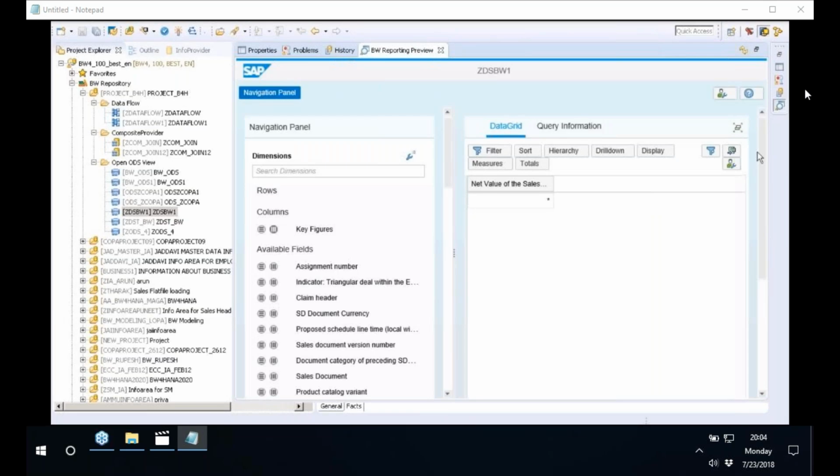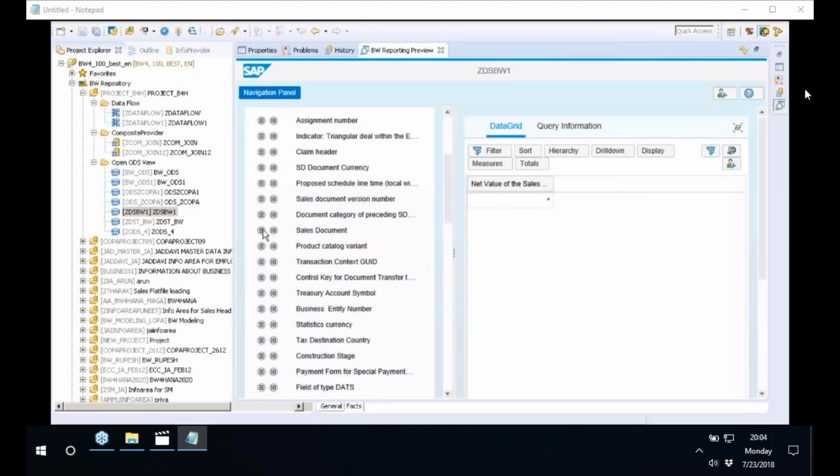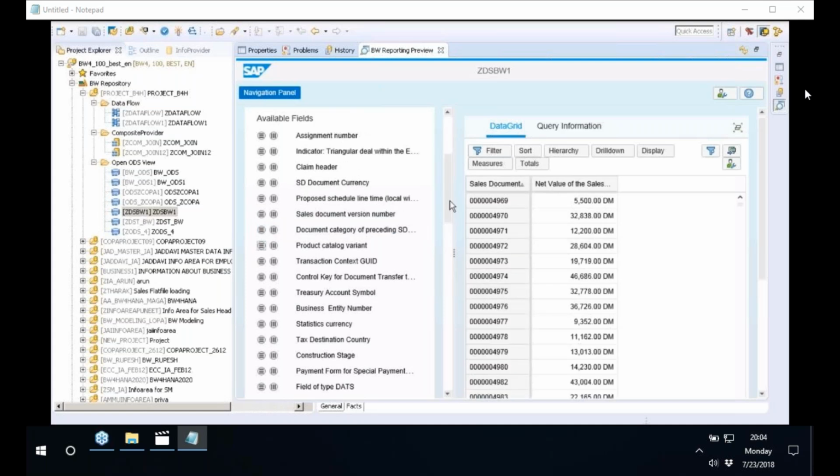Here we need to select the required columns. Finally, here you can see the sales document and net value of the sales document.